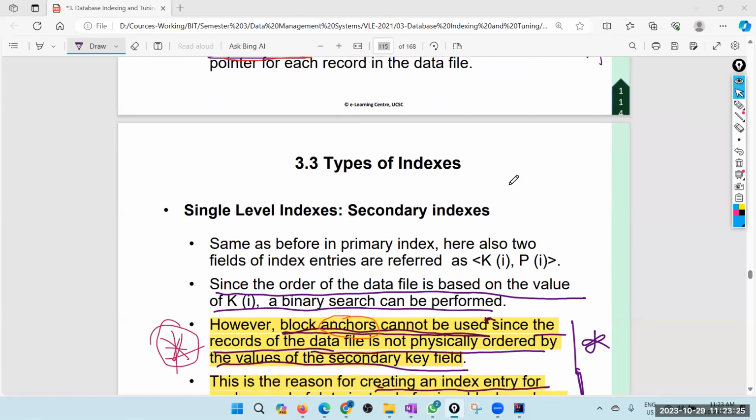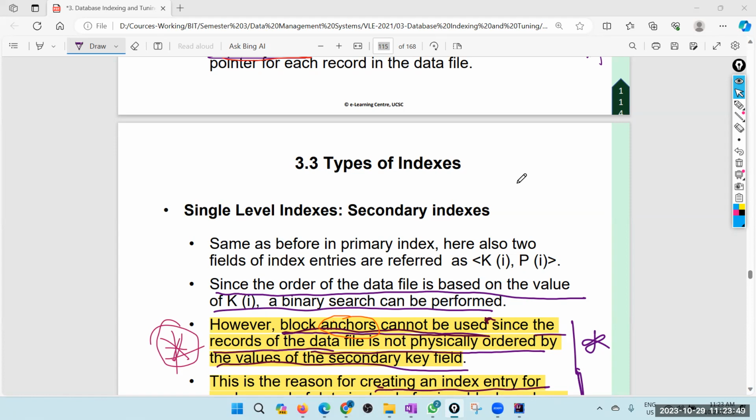Right. So remember, our primary index and clustering index both are sparse indexes, not dense index. So maybe you have 300,000 records in the data file, but my index file may be having only 1,000 records. Okay, sorry, not primary index. I made a mistake.